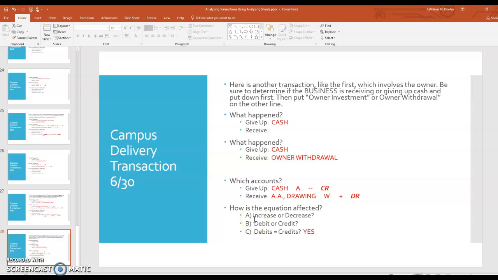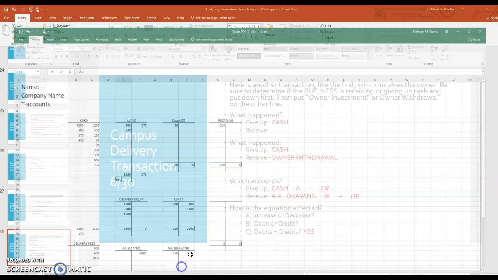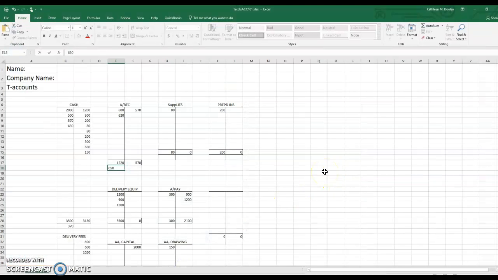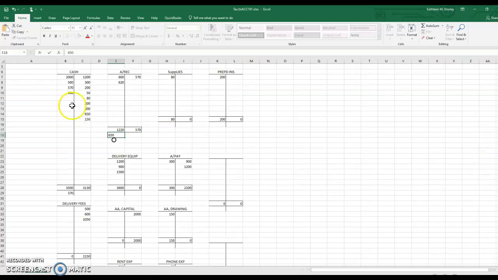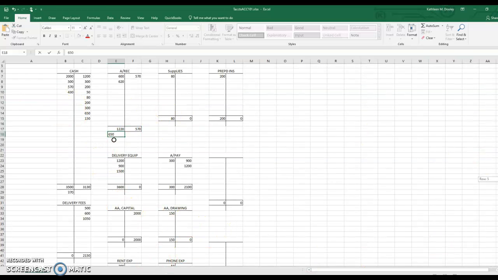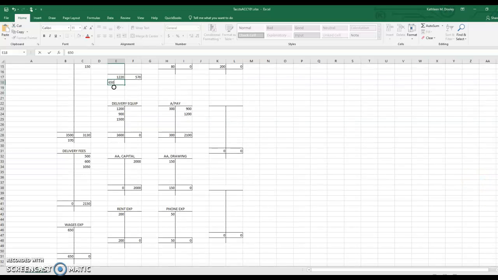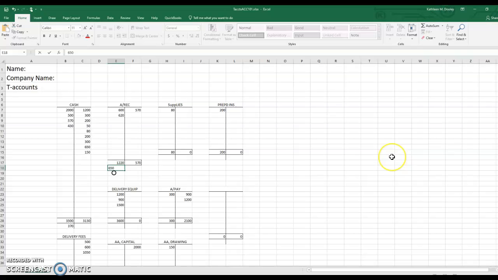Okay, so we have taken a look in the previous video at the transaction analysis sheets for Amanda's campus delivery and figured out we already knew what we were debiting and crediting, and so we went ahead and put those all into our T accounts that we had set up for all the accounts in the chart of accounts. And we put all the debits and credits from our analysis sheets into those T accounts. And at the end of the previous video, we started working on footing and balancing.